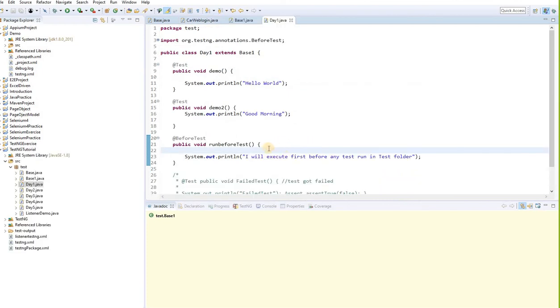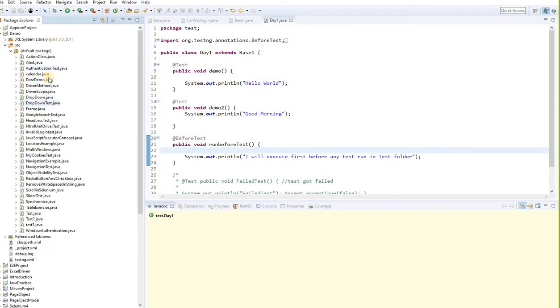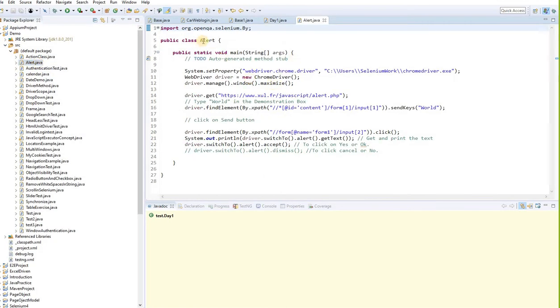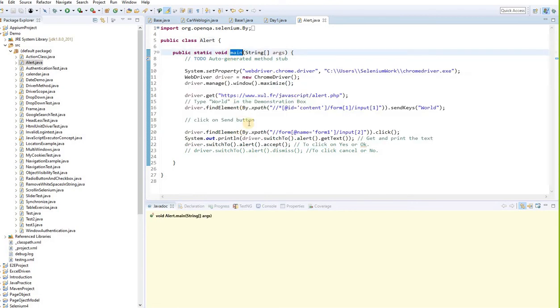Moving forward, up until now we have seen we created a class, and our main code, the code we wrote, was inside the main method. Remember, we always had the main method. We have to make sure that our calling code, our main code, is inside the main method, right? So that was pretty much the exercise we have learned. For example, we created an alert class, and we put all of our code inside the main method, right?